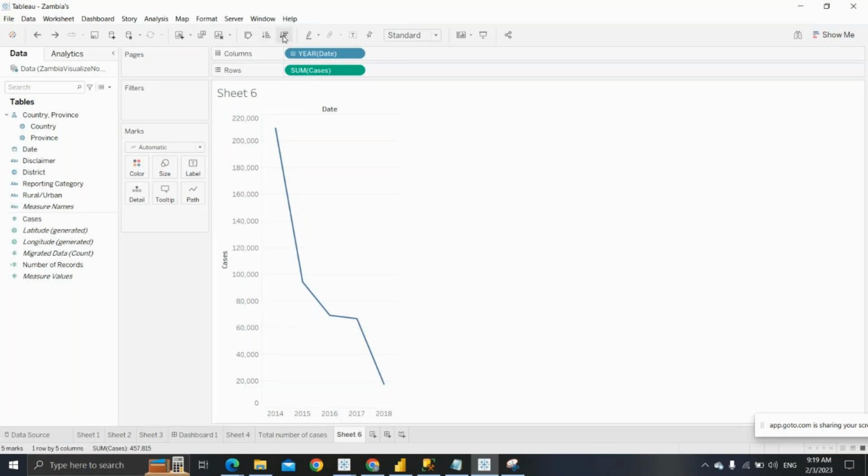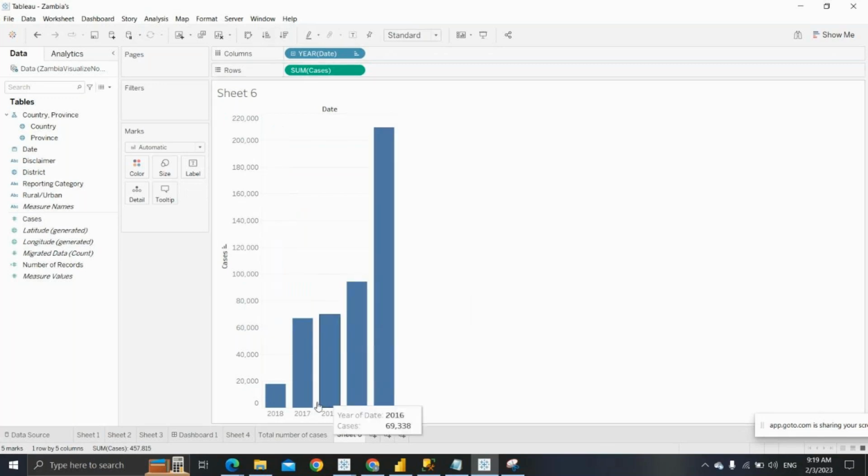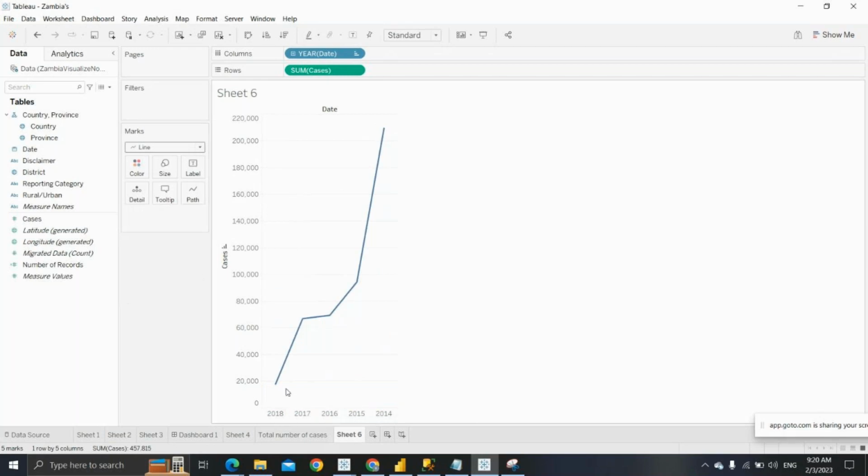Sorting we can perform when year is considered as discrete. When you consider it as discrete, you can sort it. You can sort the data. You can put it like this, 2015. So generally, when you represent the data in a line graph or bar, it should not be sorted.